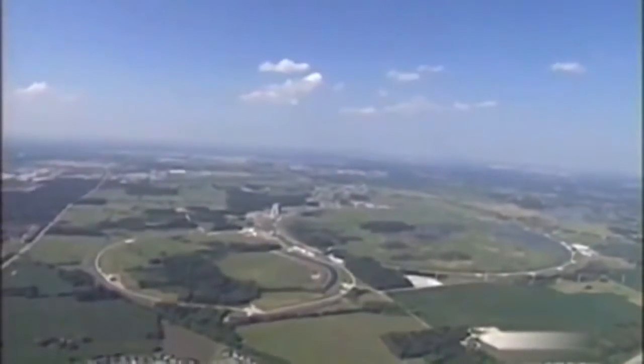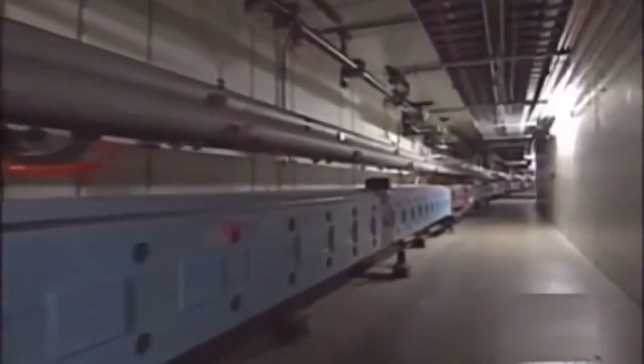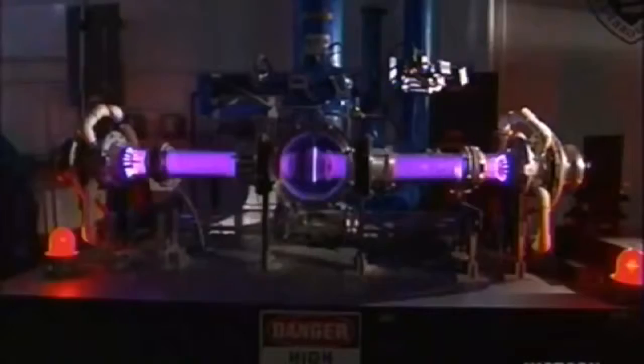Our alien visitors help us conceive new worlds, not just on distant planets, but right here on planet Earth, at Fermilab, at the SETI Institute, and in the classrooms and laboratories of physicists all over the world. We've been inspired by the unknown to contemplate solutions for problems we might not have otherwise considered. There's really two different ways of looking at science. One says, well, how does the universe really work, and how do we know? And the other way of looking at the world is, how could the world really work? And what is it that we don't know?